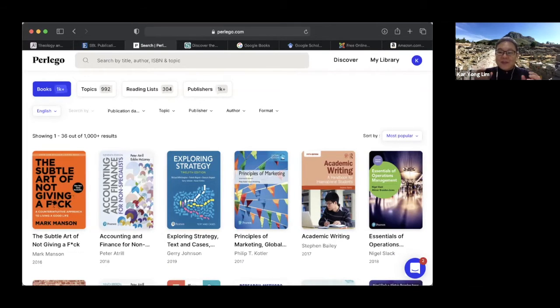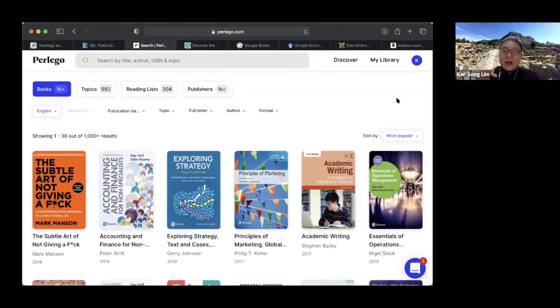So when you do your search, you have to build your keywords quite carefully in order to get the results that you want. For example, we continue with the search that we're going to look at, which is Paul and women, on 1 Corinthians chapter 11. Before I go into that, let me just say this is my own subscription for Pelego. Pelego is not free. You have to pay a subscription, but the subscription is actually quite affordable. It is $40 per year, which is about 170 ringgit.